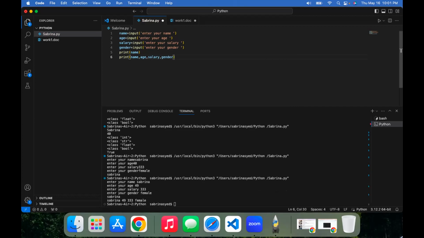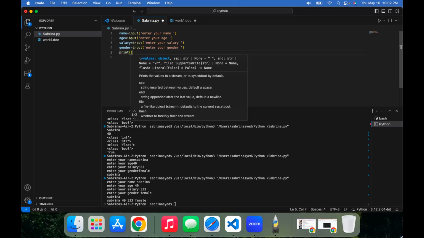What was another one? You have to print all the variables in a single line. Now you can remove these two print statements. Then I will instruct you how to do it with the other method. Now write print, use the print statement. Print, now open brackets.